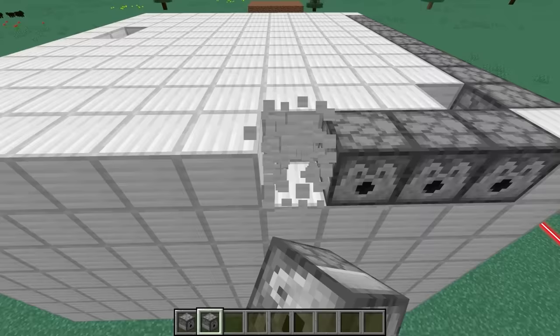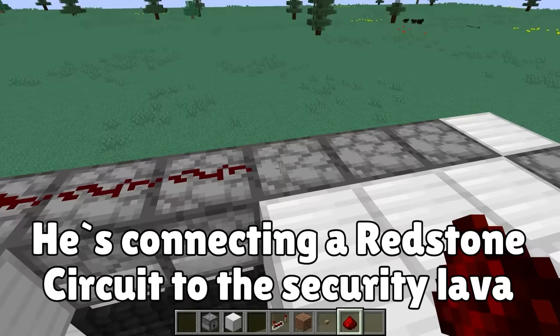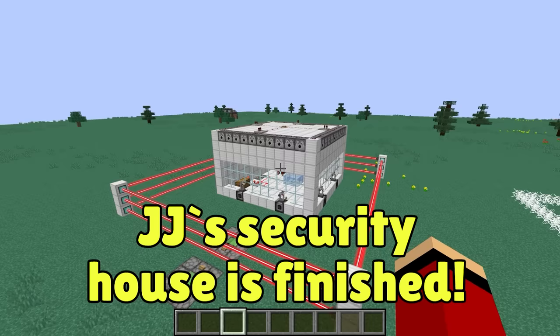Next, I'll connect them all together using redstone. Then, I'll place redstone dust along the outside. I'm hooking them all together with a redstone circuit to activate them. Okay, the redstone circuit is complete. And with that, my security house is complete.